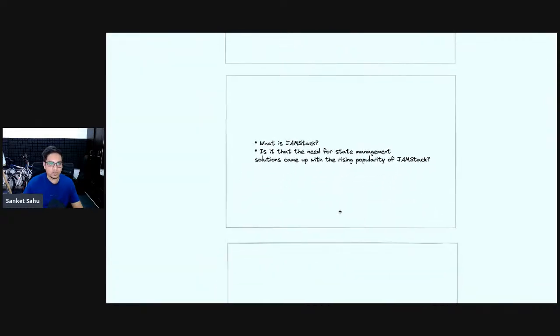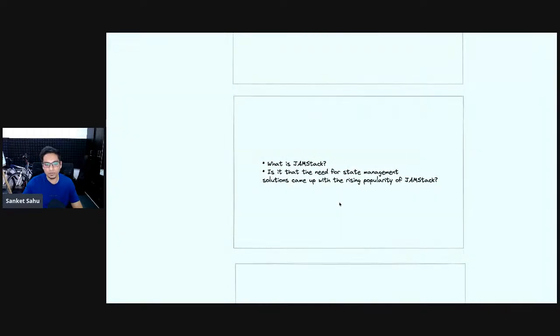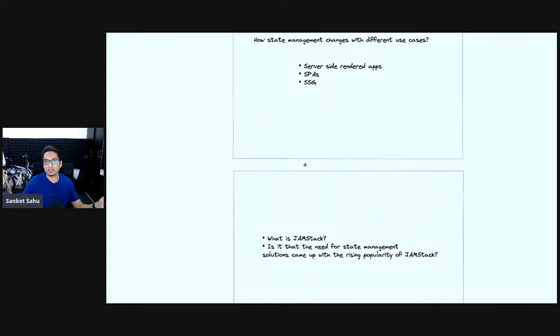Then comes Jamstack. So I think this is very much related to the previous point itself. When you don't have a server-side rendered app, you have to make all the API calls in the front end. And Jamstack stands for JavaScript, API and Markup. This is a stack that can be hosted on a static storage, which does not have a dynamic backend piece. So this is much like Create React App.